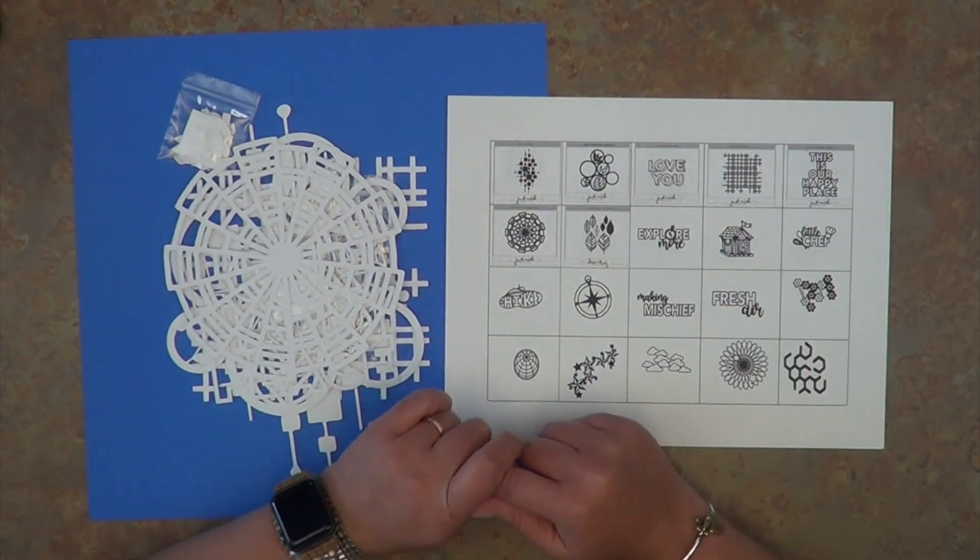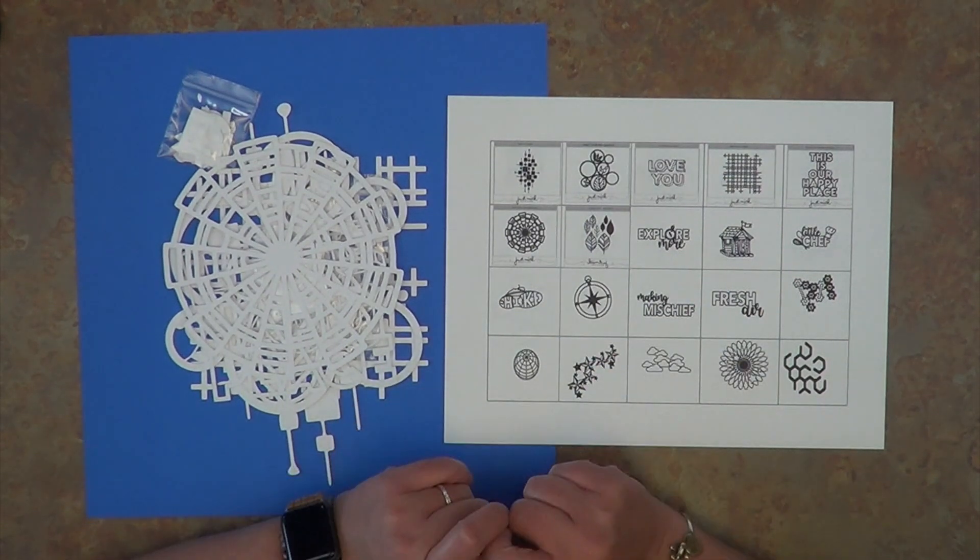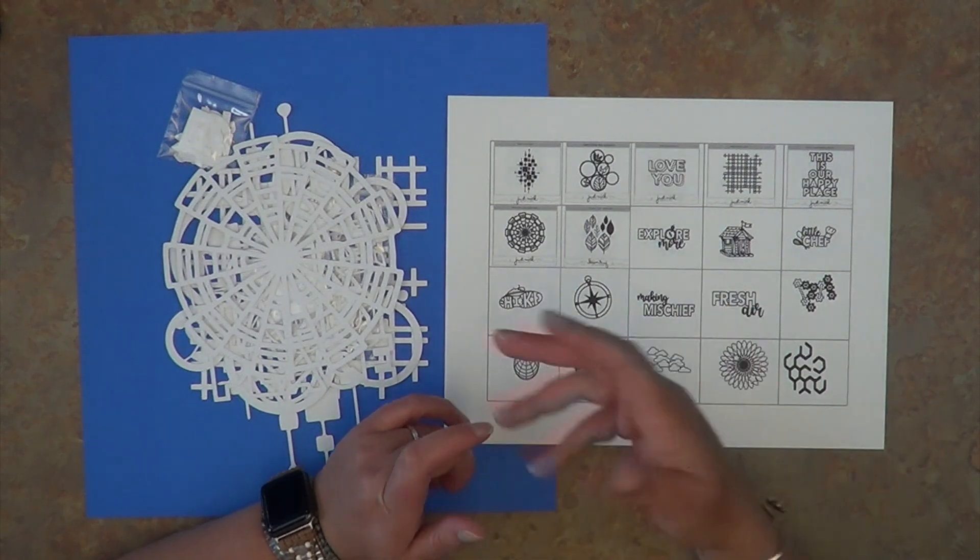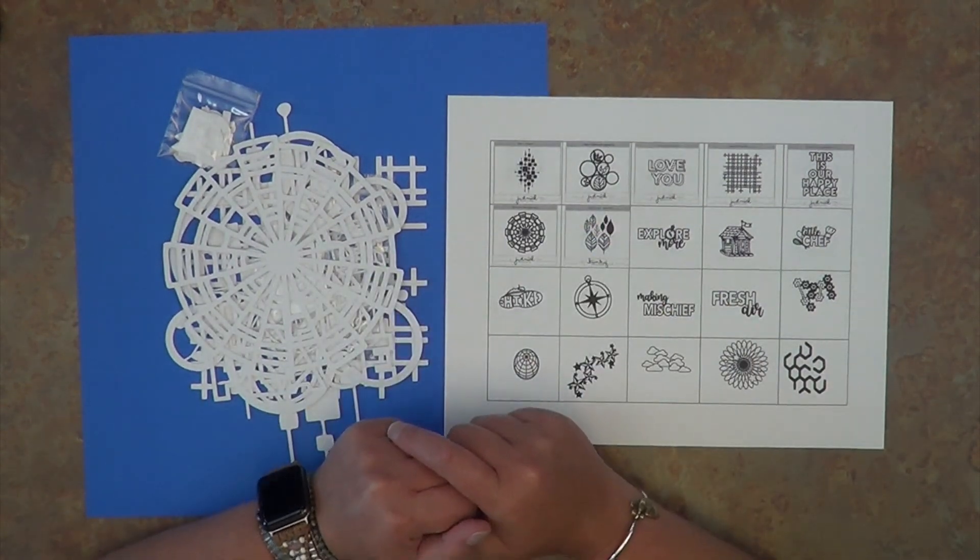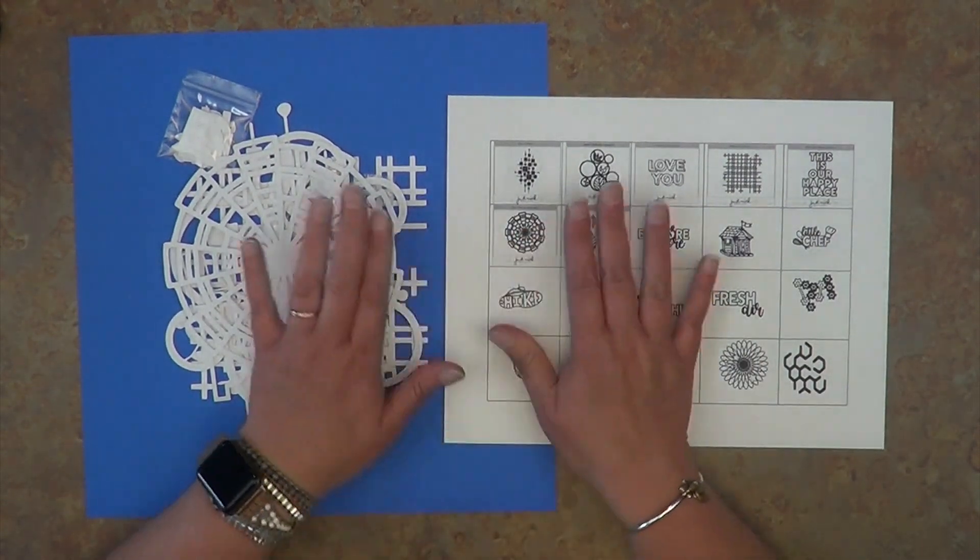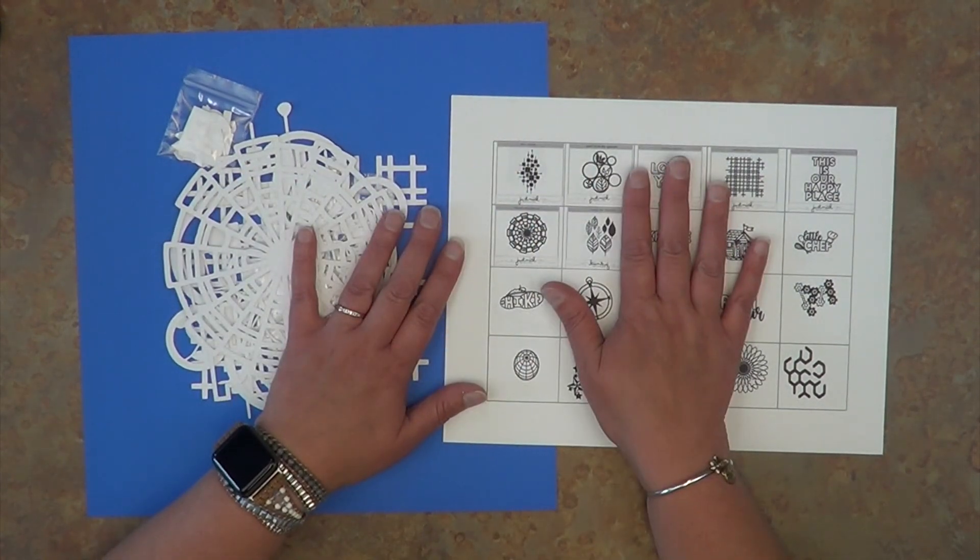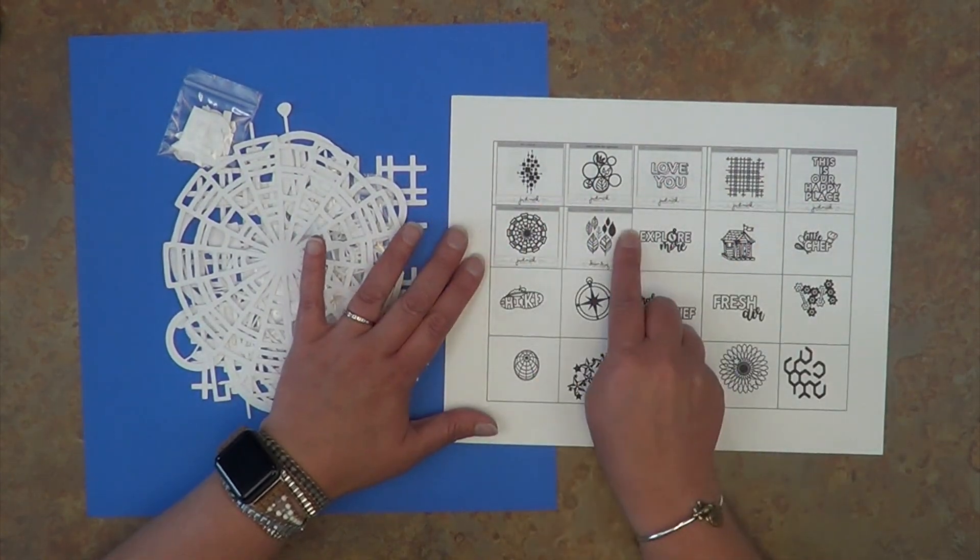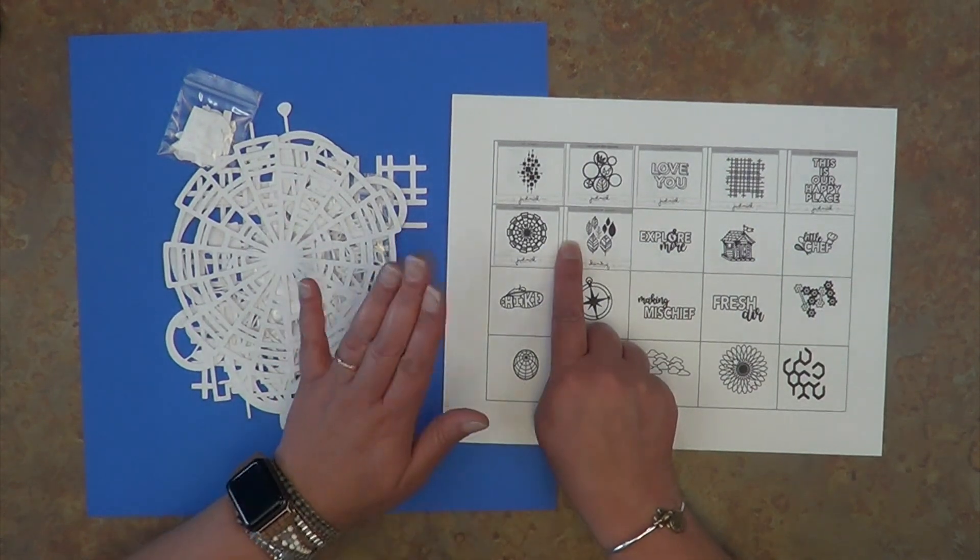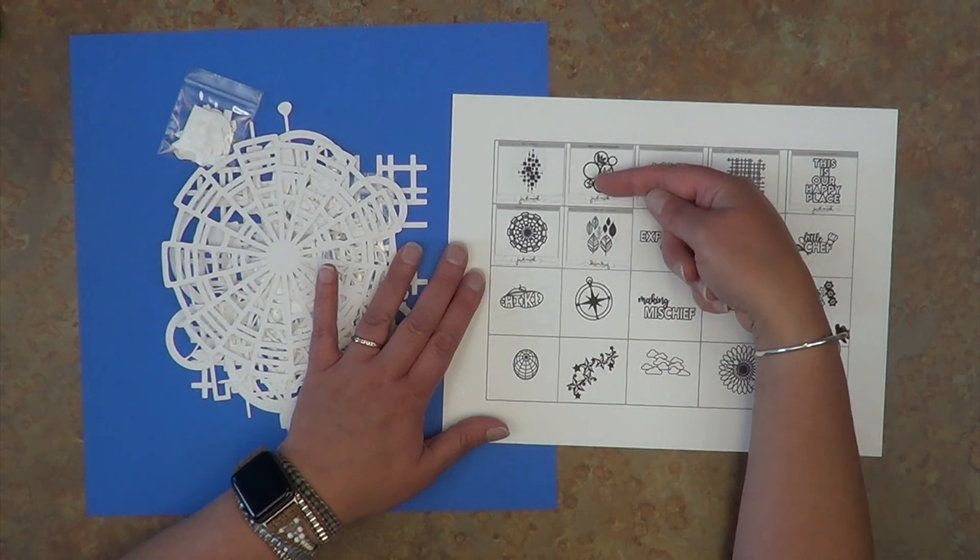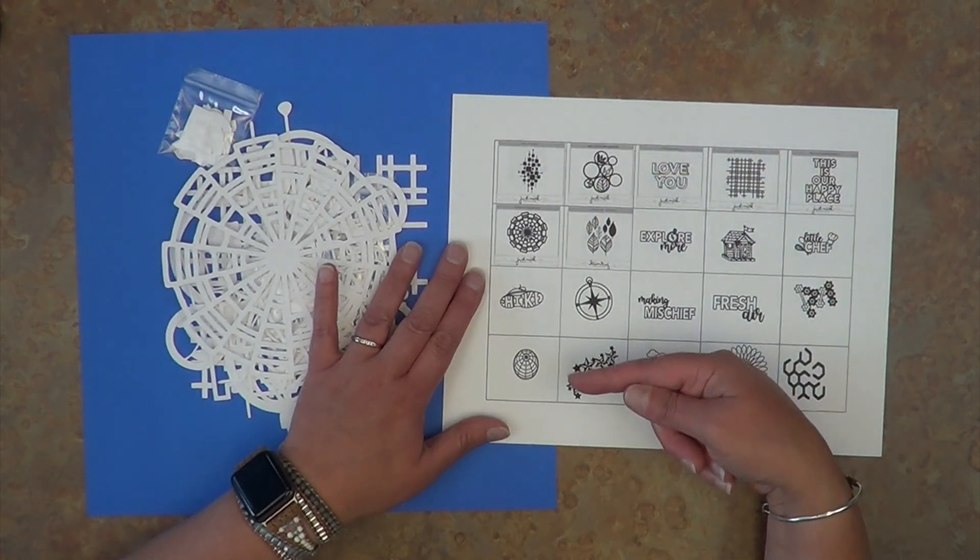Down in the description box below you will find a Facebook group link. All you have to do is click on it and hit join. There's nothing that you need to do. You don't have to have purchased this kit, nothing. Just go ahead and join it. Each week there's an album for each week, whether you purchased the cut files or whether you did not purchase the cut files.